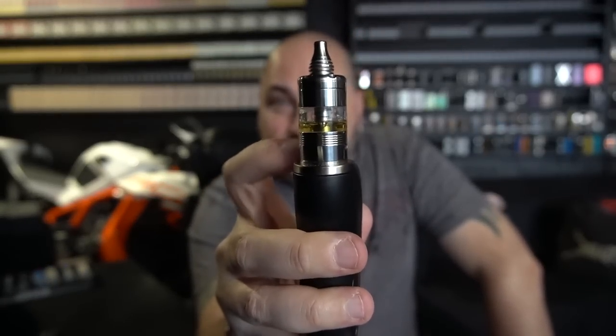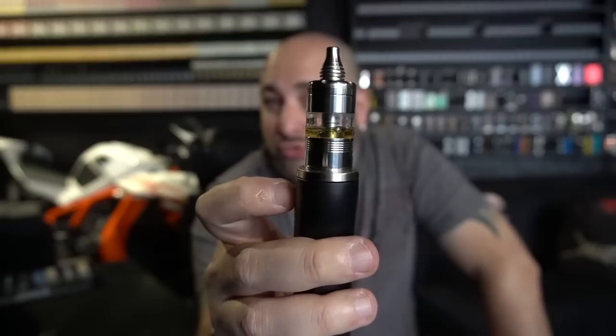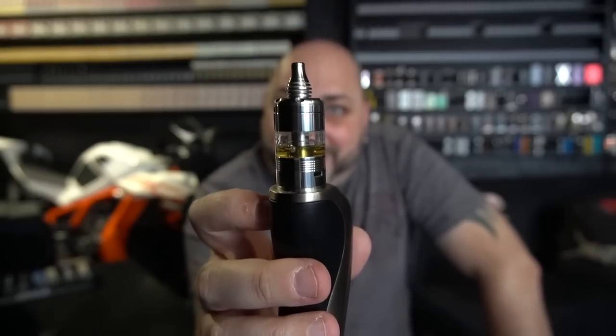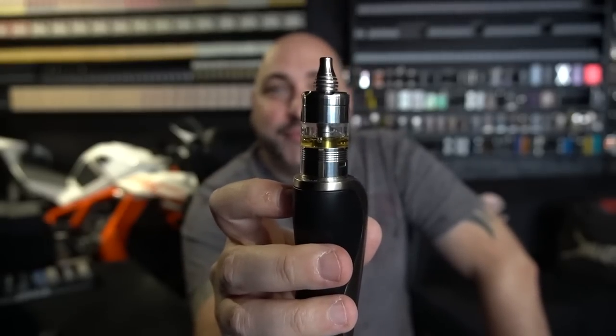For the price point, for the two pieces to match is a little bit pricey — not saying it's overpriced, but if you're just using the RTA by itself you're going to have a hard time matching it because it's extremely polished with lines all over — a modern retro type of look. The drip tip reminds me of a nose hair trimmer. It's not terrible. Amazing flavor, I mean absolutely phenomenal, and it's wicking good.